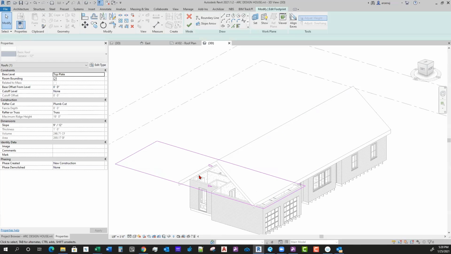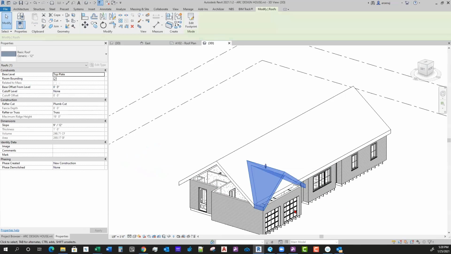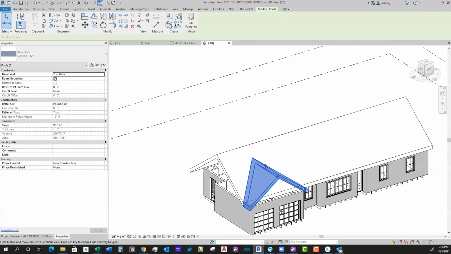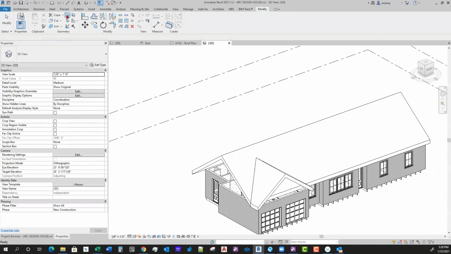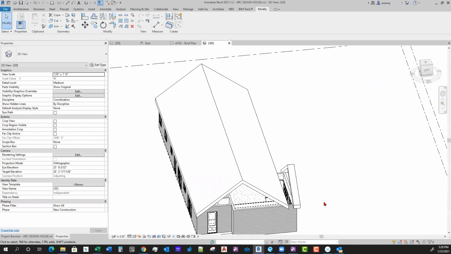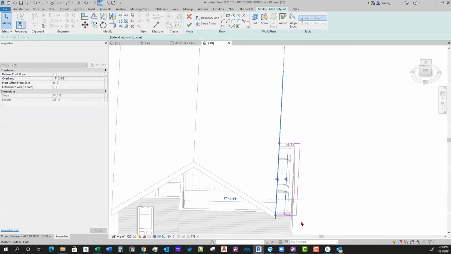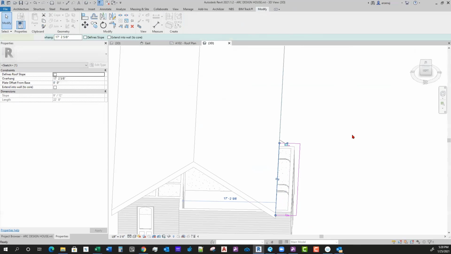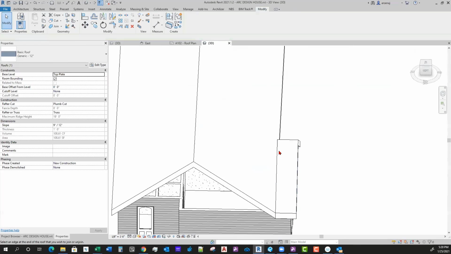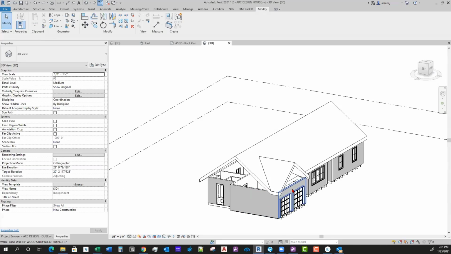You see how I dragged that profile all the way back? And even if I were to have a sliver out front here, it's still going to join back, because if we were to click, we can actually click and unjoin it and see what our original profile is. So I'm assuming you just made it there and joined this edge back here. Yep.